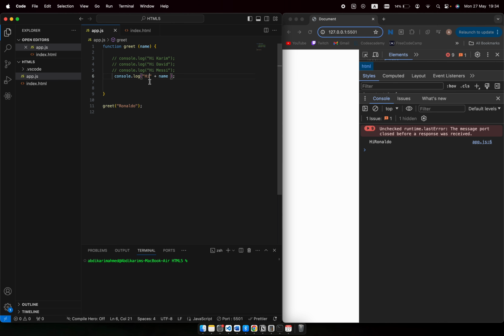So now we have a function that has a parameter, and we're calling the function with the argument Ronaldo, and it logs out hi plus the parameter, basically calling the function with the argument.